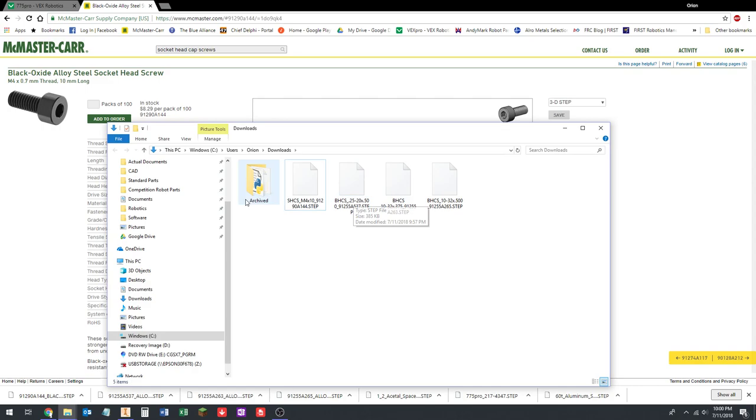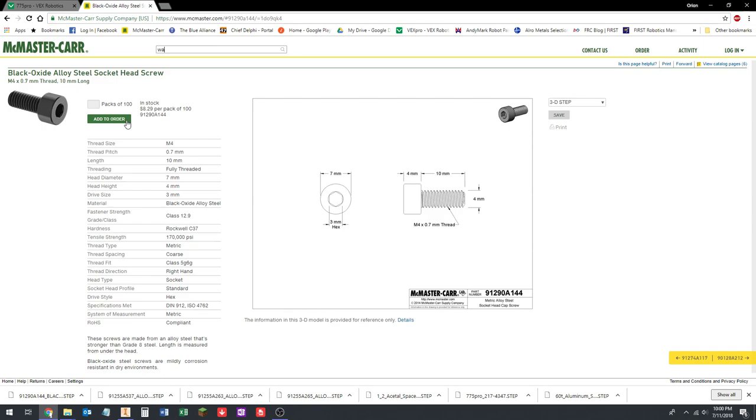I don't always do that with VEX files. That's kind of a bad habit that I've just gotten into of just deleting them, but it's a good idea to leave the part number in, like VEX files or Animark files too. But McMaster-Carr has so many parts, it makes a lot of sense to do it for those. All right, that's four.